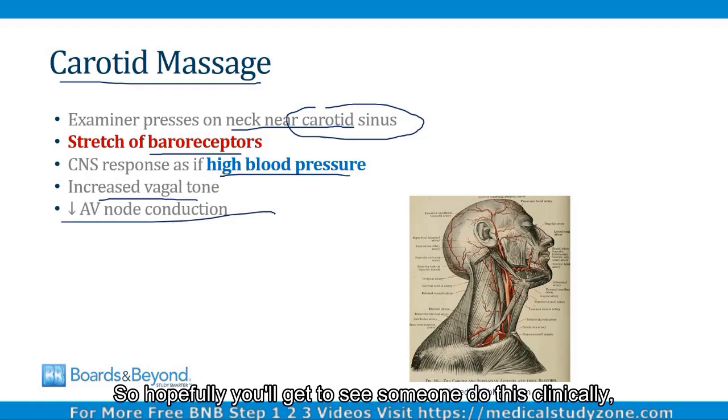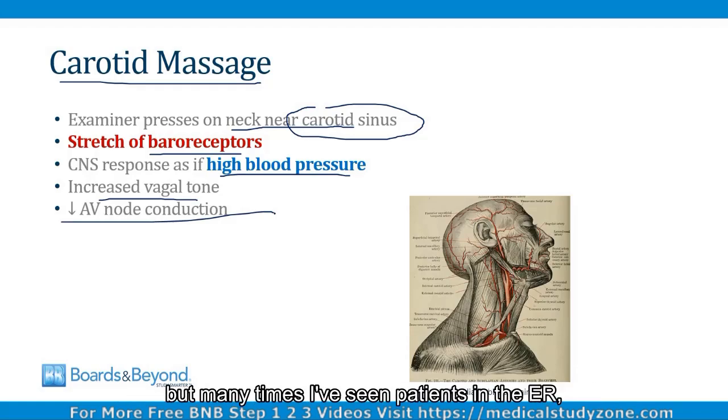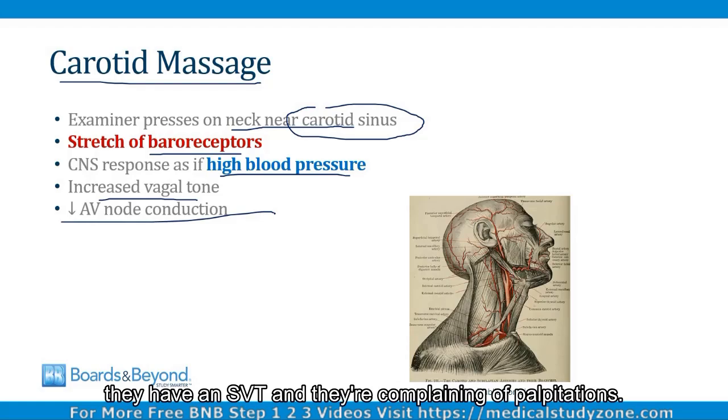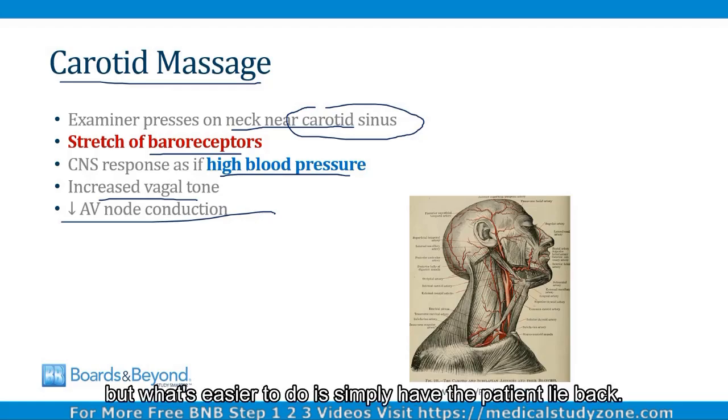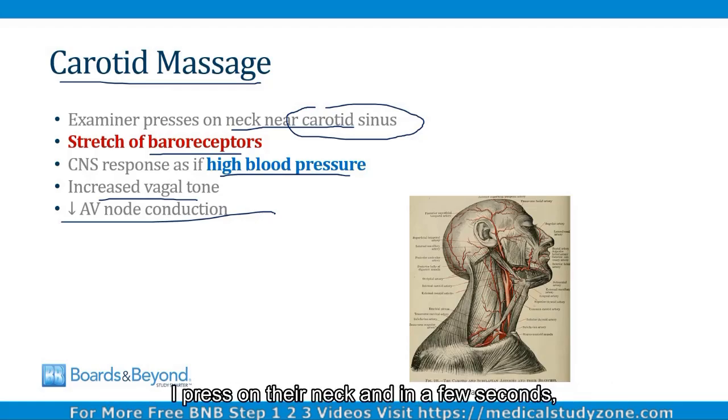So hopefully you'll get to see someone do this clinically, but many times I've seen patients in the ER, they have an SVT and they're complaining of palpitations. I could administer adenosine, but what's easier to do is simply have the patient lie back, I press on their neck, and in a few seconds the arrhythmia breaks and sinus rhythm returns.